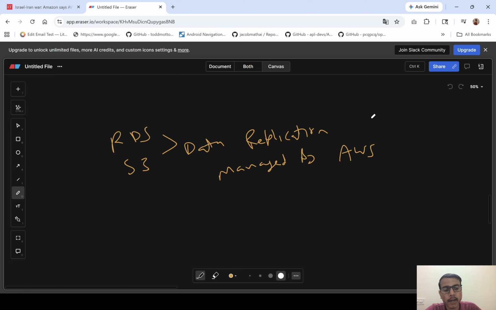Managed by AWS means you still need to do some configuration. For replication, you need to connect those buckets and define the replication rules. Once those are all set, data will automatically move from one bucket to another bucket.